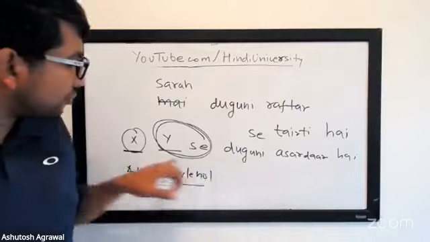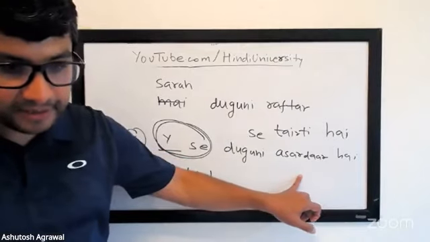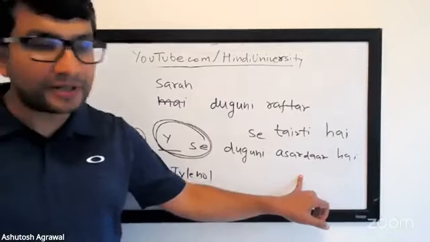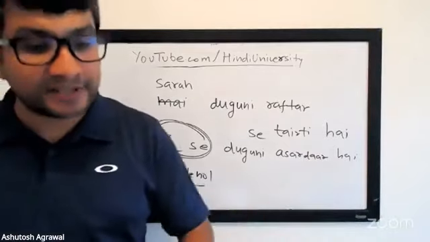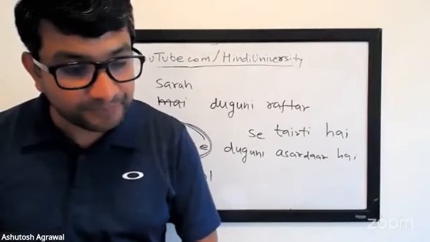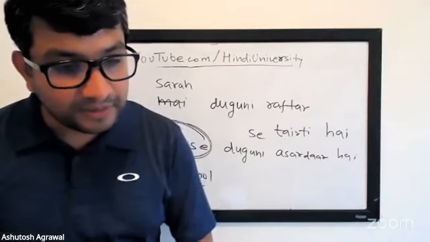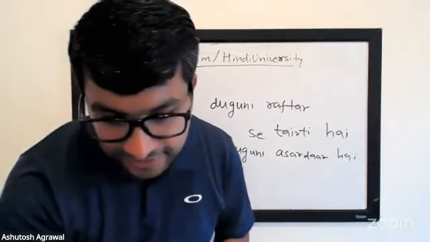You can say also X का असर Y से दुगुना है. Just like in English, you can use effective versus effect, right? I mean, the effect of X is twice as much as Y, or X is twice as effective as Y. You following that, right, Saniji? Yes. Wonderful. Thank you.